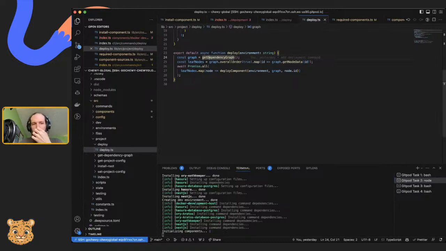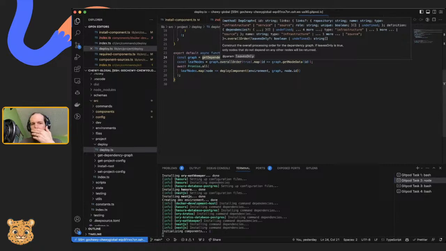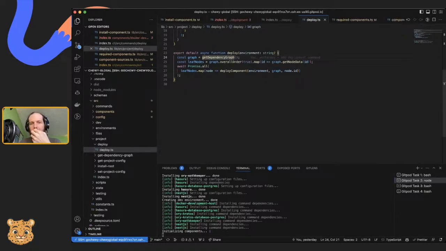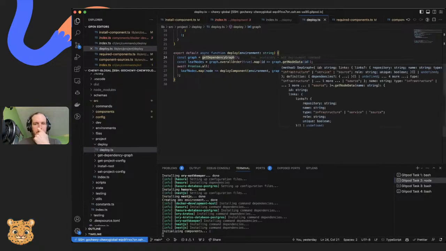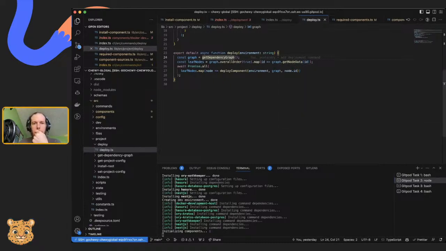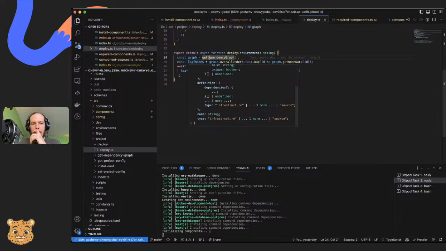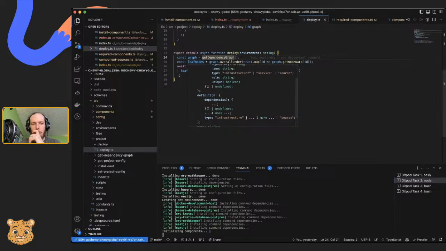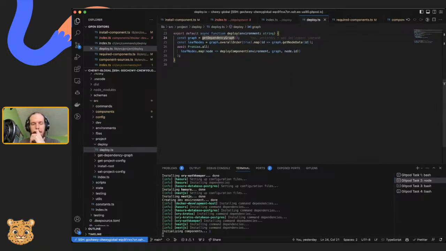Overall order. So this is a function from the dependency graph library, which gives us the leaf dependencies. We get their IDs, get node data ID. Oh no, we get the full nodes themselves. So this is the configuration of each of these components, as well as their links and their ID in the graph.